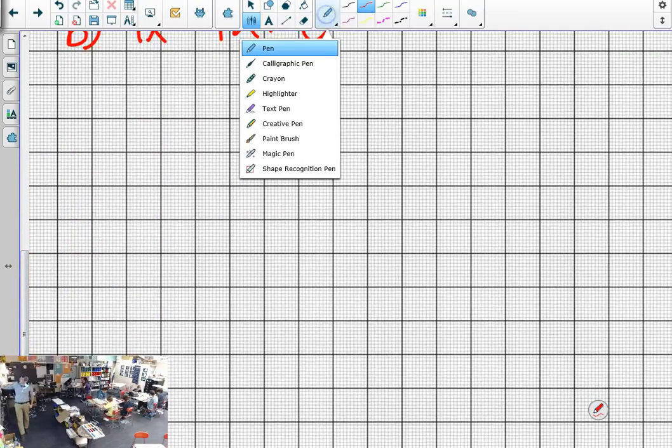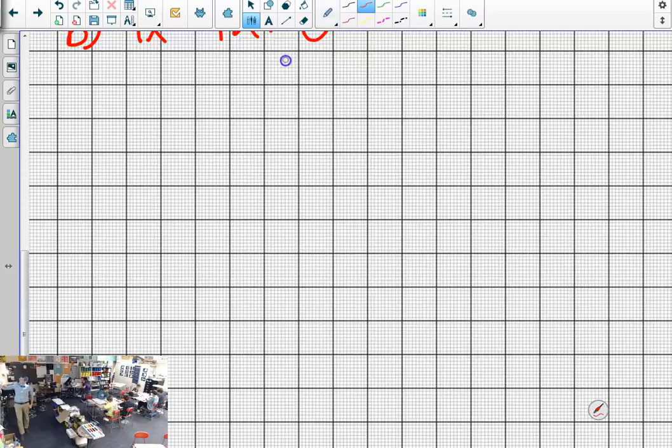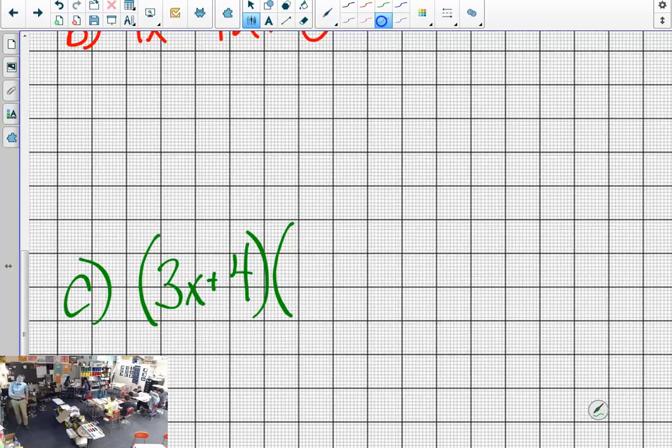Negative b plus or minus the square root of b squared minus 4ac. I already forgot that whole song. Yeah, me too. Don't worry, I'll play it again at the end of class. I'm just going to say negative b plus or minus the square root of b squared minus 4ac. It's easier. Nobody needs to sing.